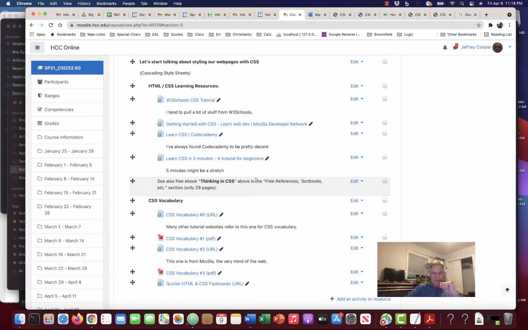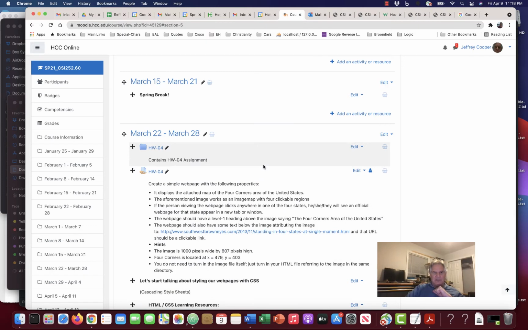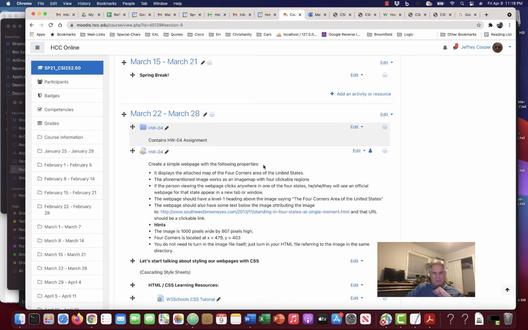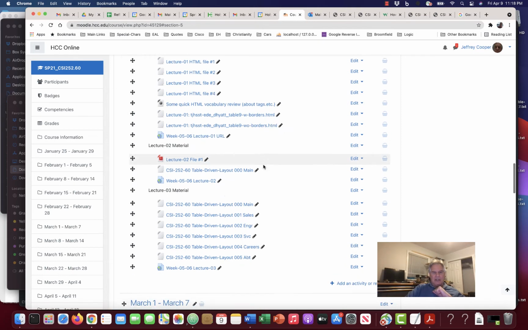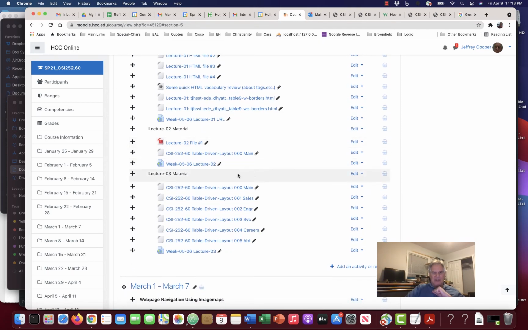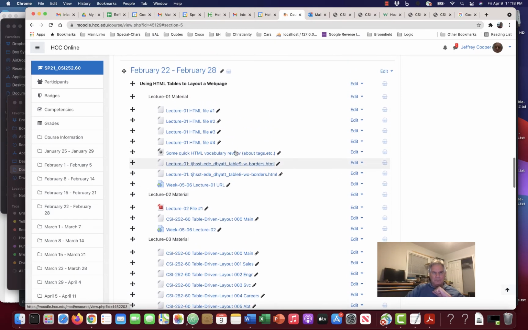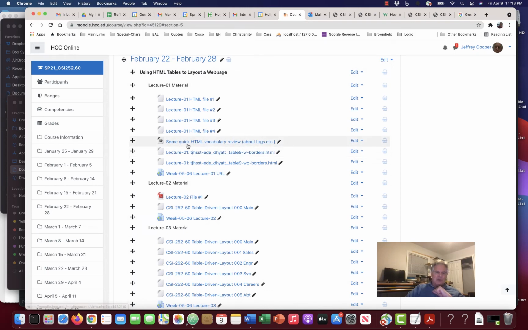Now, we've done some of this CSS in a way, and we'll talk about that in a minute, but the very first thing I wanted to do is go back to February 22nd through 28th. I sent out a course announcement saying that one of these files here, some quick HTML vocabulary review about tags, etc. I had to repair that because I made some mistakes in vocabulary, and I guess I have been making those mistakes for a long time.